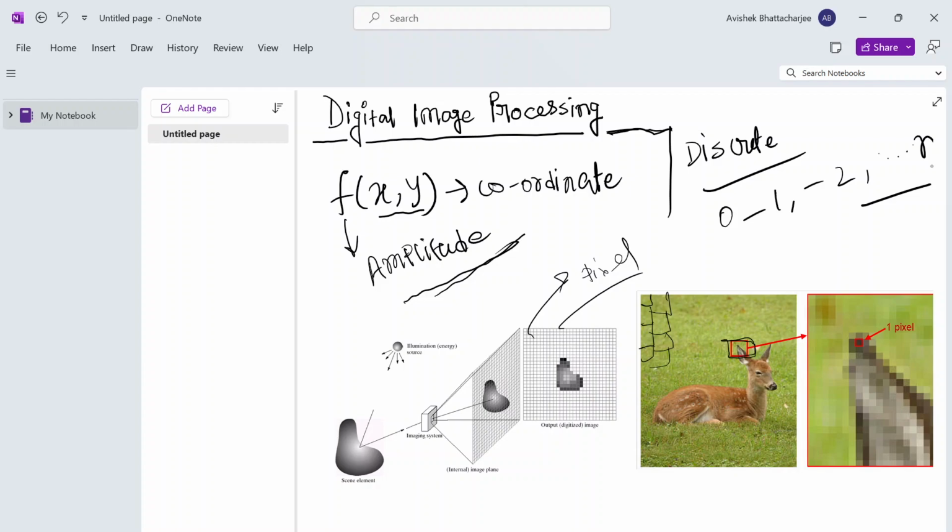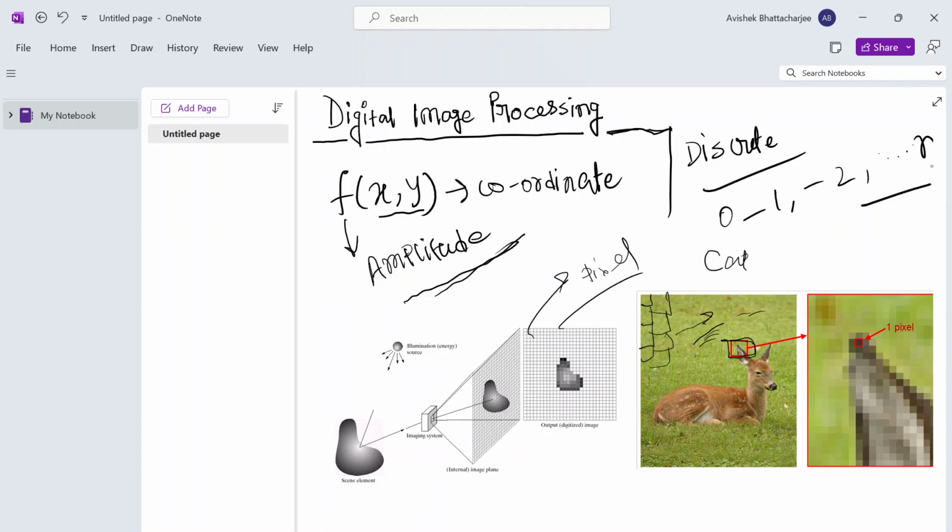So what is the main processing? Suppose you have captured an image of a deer and you want to blur this area and keep just this object clear. In the case of a phone, it is done by the phone's CPU, and when you do it from a computer, it is a computational process. So I have given you a clear explanation of image processing.